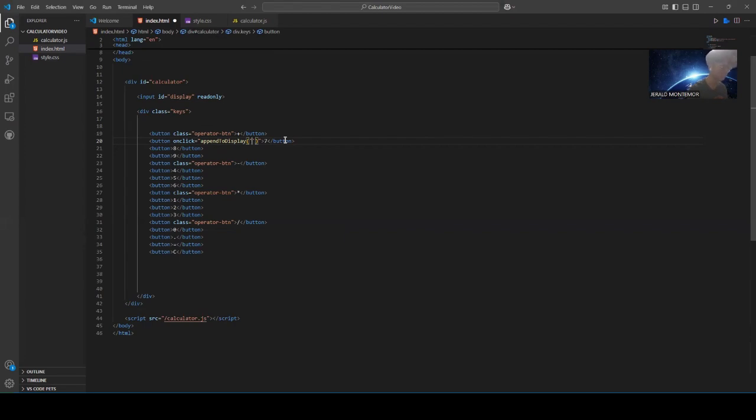Since the button is 7, the value should be 7. Then next is 8. We'll just copy this again and again, and just change the parameter value. So 8.